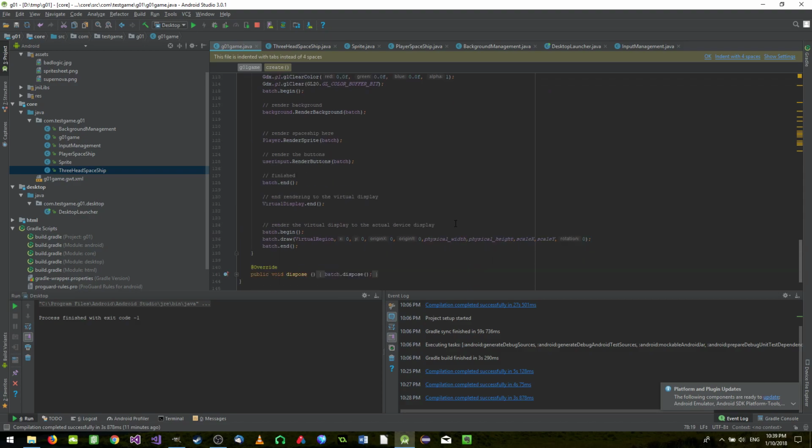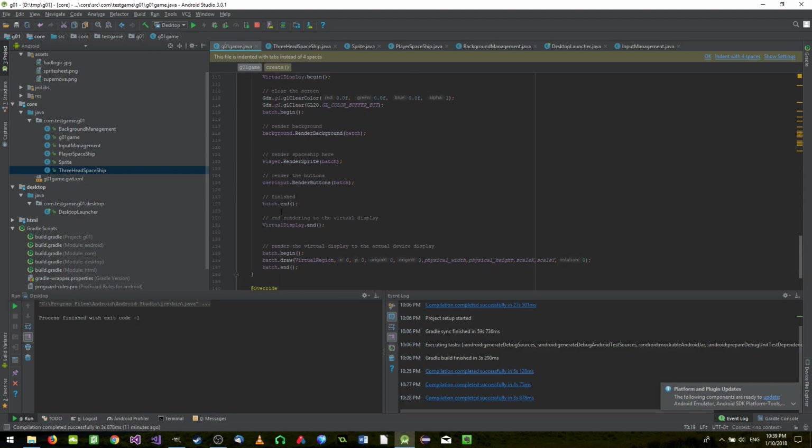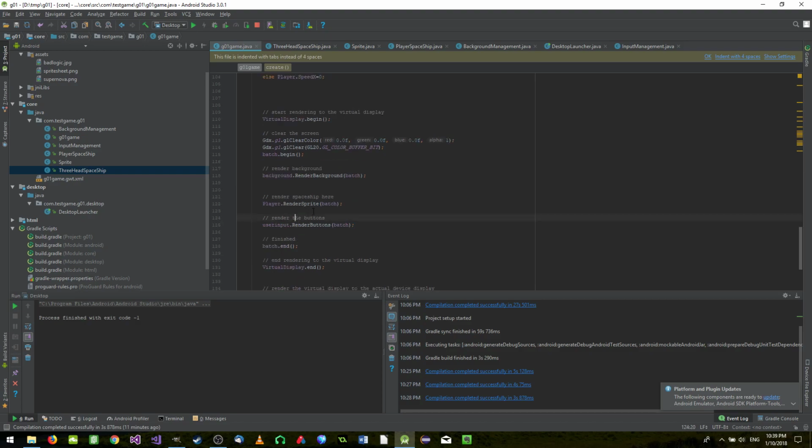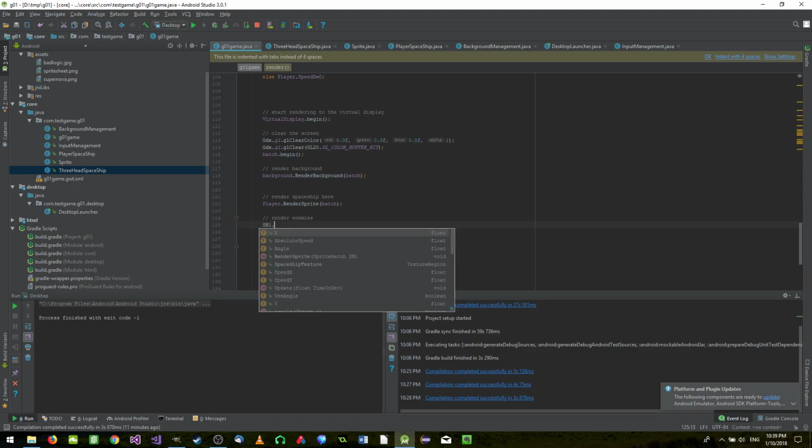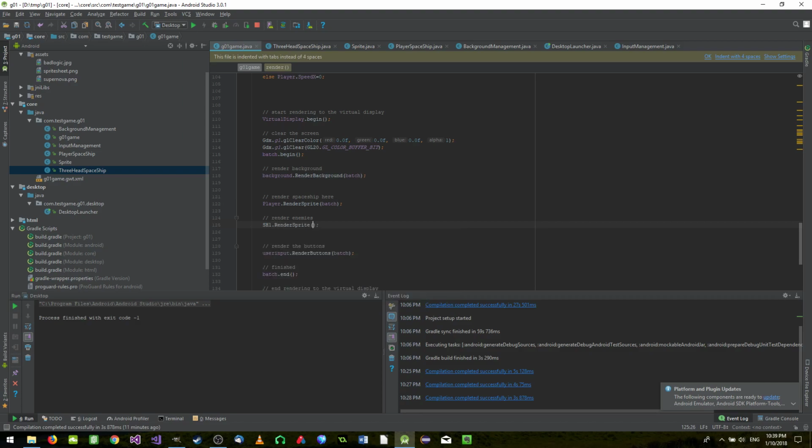Okay, I want to change these. Next, after that, I'll go and render them. So I'm rendering the sprite here, the player here. Next, I will render enemies. So sh1.render sprite.